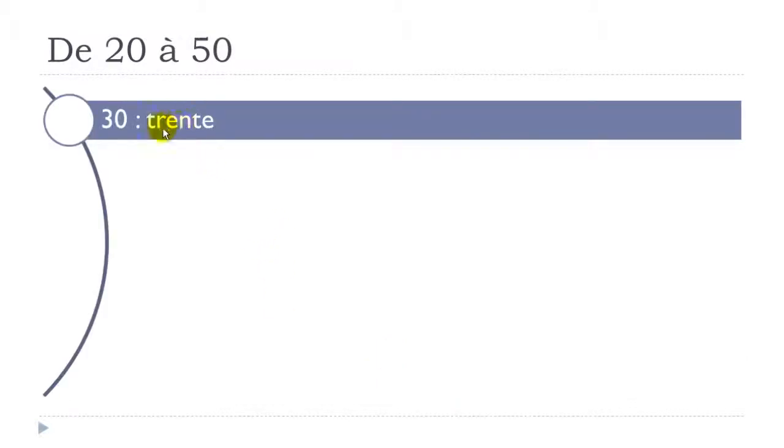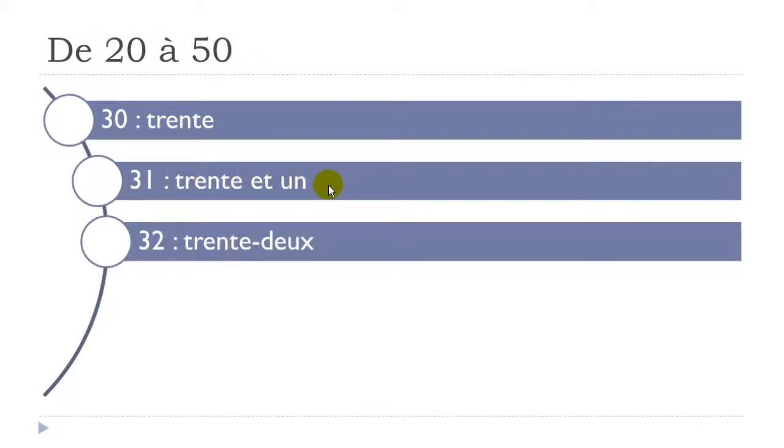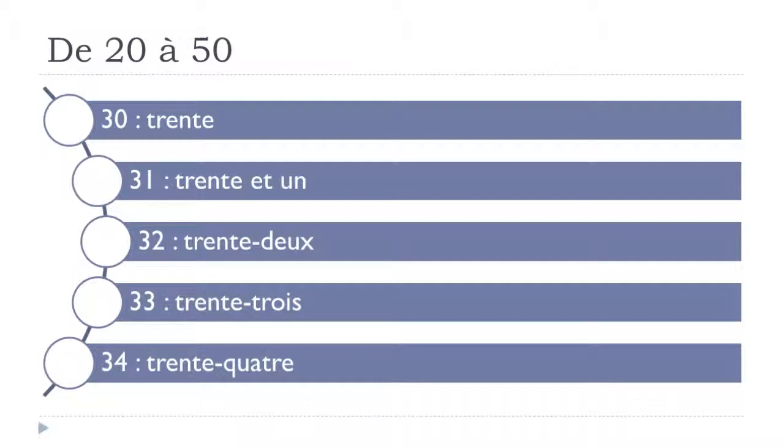Then here, remember this en, 30. Don't insist on the t, it doesn't exist here. 30, 31, 32, 33. Remember, the final s doesn't exist. 33, 34. Remember, in French, the rule is that if you get this combination q, u, a, you will pronounce it k. Same thing for the other vowels. That's the rule. After q, normally we put u and then another vowel, but this u is basically not pronounced. So k, 4, 34.